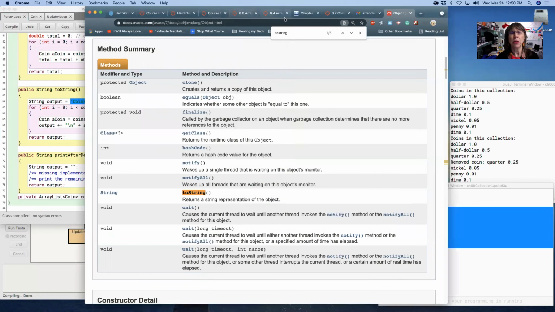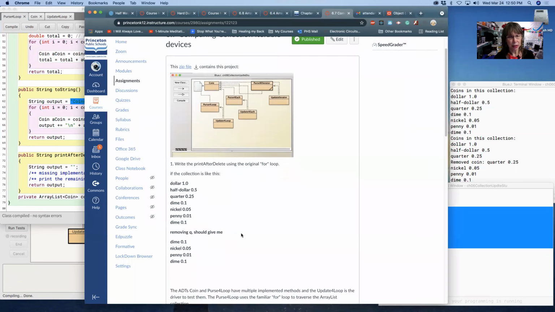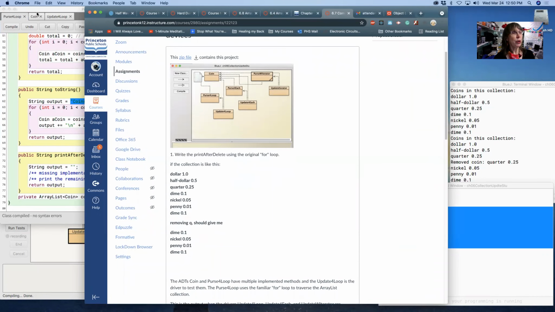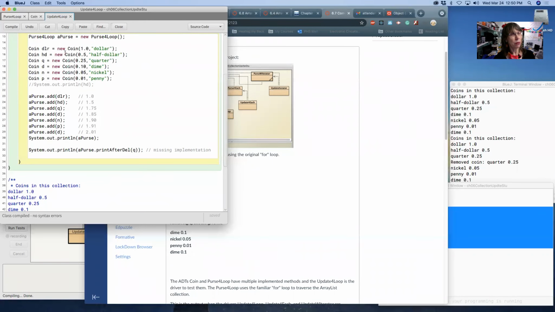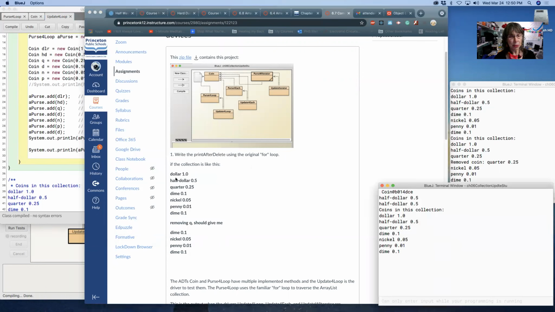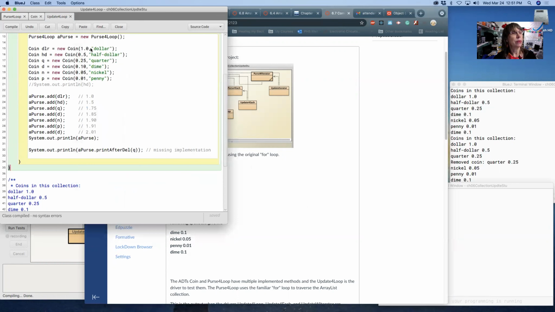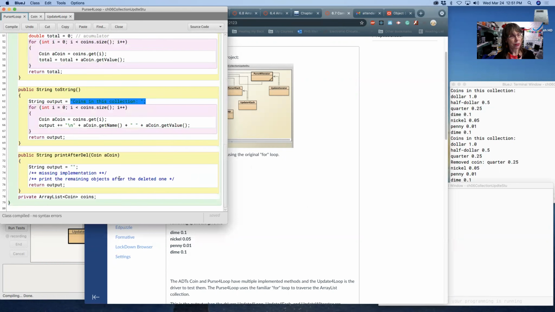So let's go back to the post. And let's see what I mean by that. If you look at the driver, I have 1, 2, 3, 4, 5, 6 coins. And when I print them out, you can see them right here, right? This is the collection it originally has. So the question goes like this. What happens after I delete a coin, an object, from the array list?